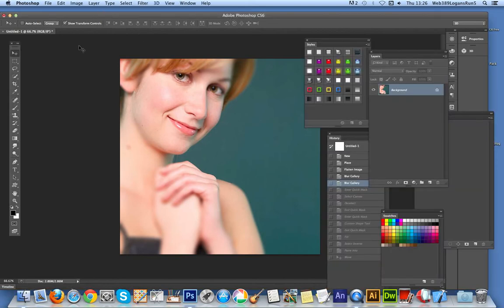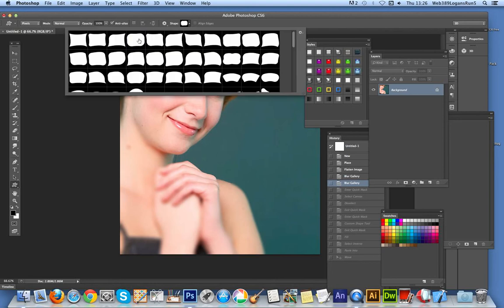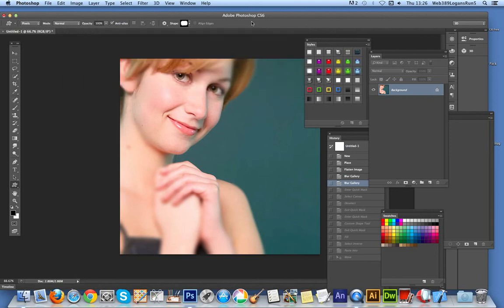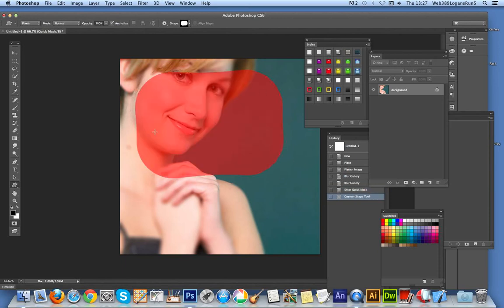Now, I've got an image here already. I've got a custom shape tool over here, and I'm just going to select that. There's the custom shape tool. I've set the option to pixels, and select a shape, and these are from Graphicxtras, a curved frame design set, pack 195. I'm just going to select one of those, and at that point, enter quick mask mode. Just going to quickly apply that design just there, and you will see this standard red. Of course, you can change that if you wish.